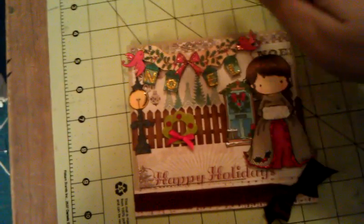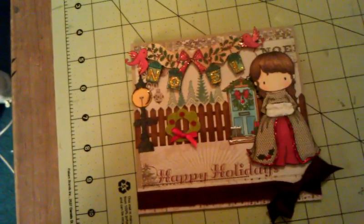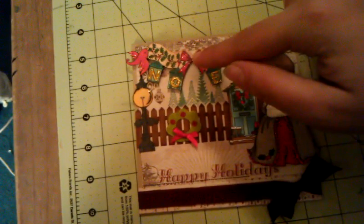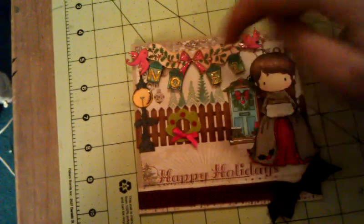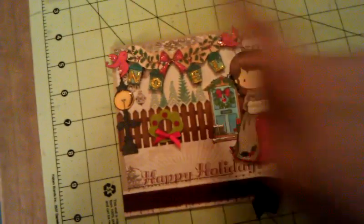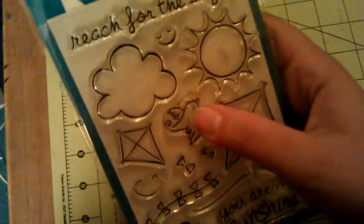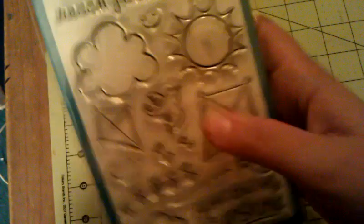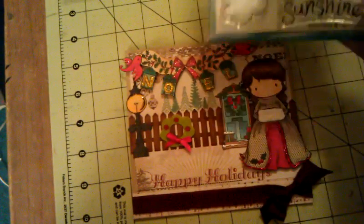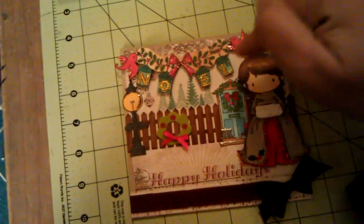For the Noel sign, I just added a little bit of diamond PSX to the bow. And the letters N-O-E-L I used some yellow stickles because they're lanterns and I want them to look a little glowy. Then these two red birds holding the banner up are from Lawn Fawn's Sunny Skies — I really wanted this size bird. I just Copic colored them red, fussy cut them out and popped them up, and added a little bit of PSX diamonds to their wings.